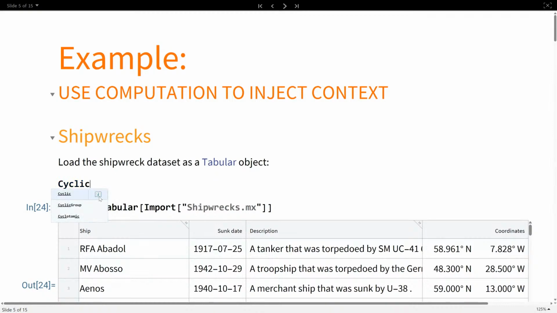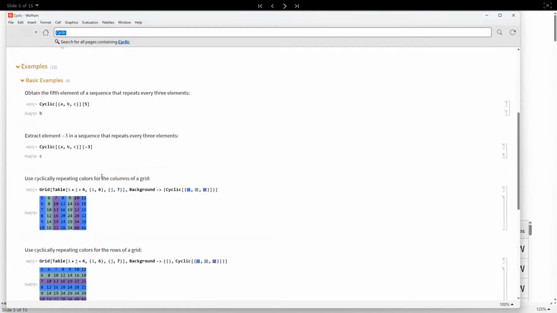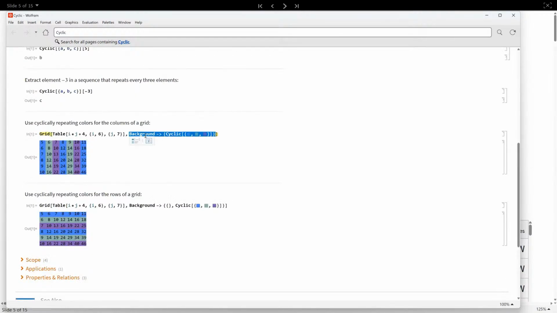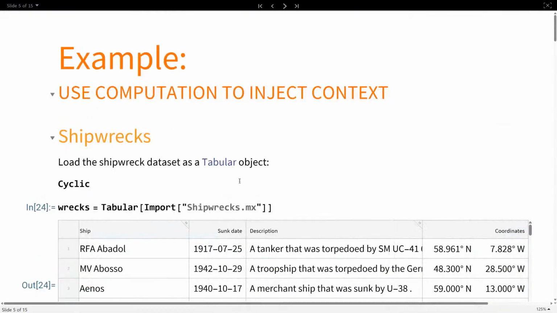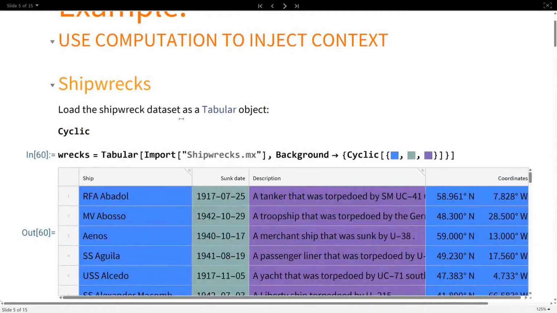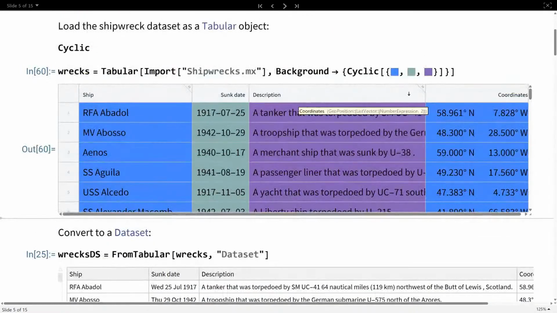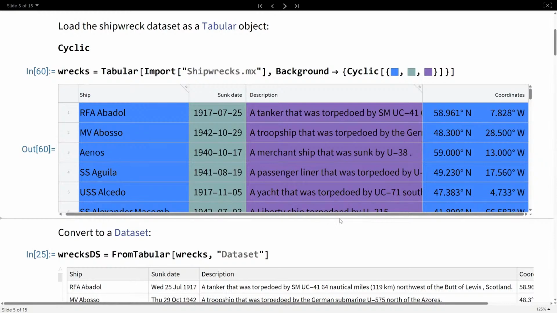There is one feature that I wanted to show now. This is 14.3, but you can do styling on your tabular columns using something like this. What this does is it colors every first column blue, every second column green, and then every third column purple. And this cyclic function does what you might expect: it cycles through the potential things that are in this list, right?